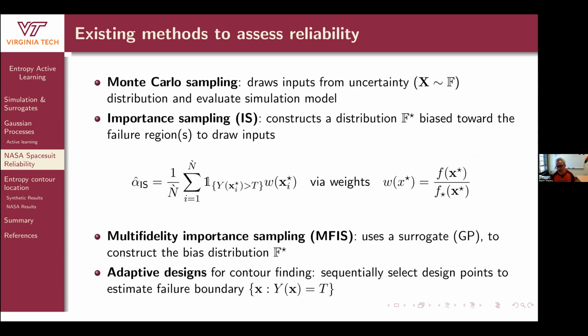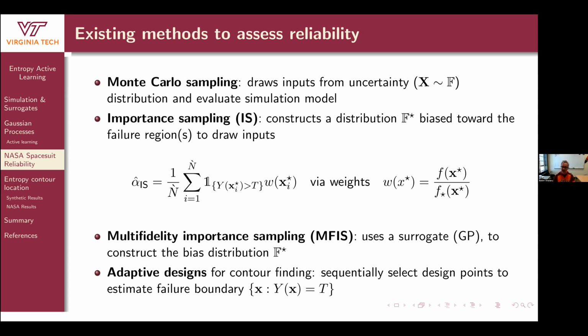How could you do an experiment like this? So you're thinking about understanding variability in forces on the upper torso of a spacesuit. Here's some things you could do. One thing you could do is just draw inputs randomly. You have some distribution on these input configurations, and you could just take 1,000 X's according to their distribution of things that could happen, and you could run the simulator at each of those, and then you could just count the number of times that one of these X's led to a failure, and the number of times that didn't, and then you would have an estimate of your probability of failure.